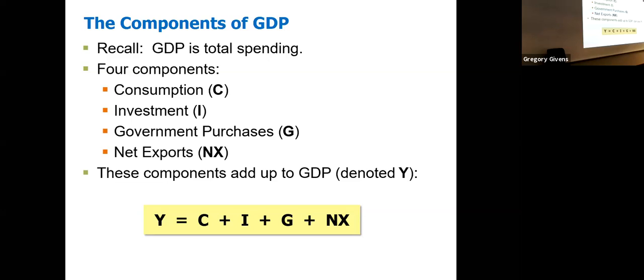This does not come out of any model of the economy. This equation is true because of the way we've defined the variables. It's an identity that always has to hold. And the reason is because every dollar that is spent in our economy has to fall into at least one of these 4 categories. And so the sum of all of that spending is going to be equal to GDP.